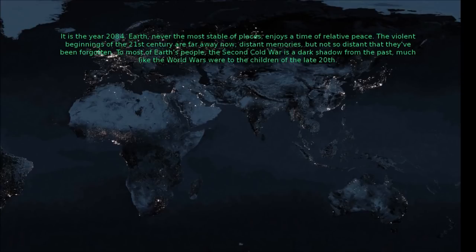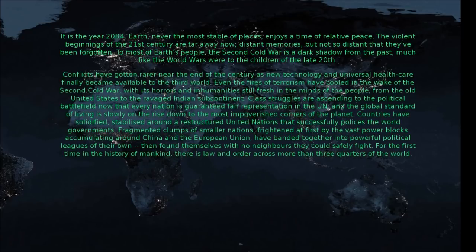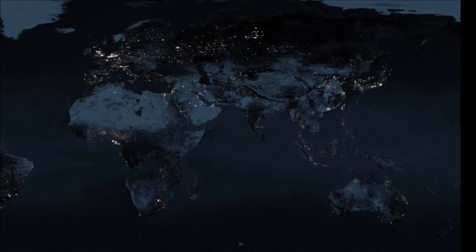So this is a very long and wordy story. Basically, what happens? It's 2084. Earth is a happy place. Most of the bad times are behind us. Things are good. Things couldn't be better, it says. But things get worse.